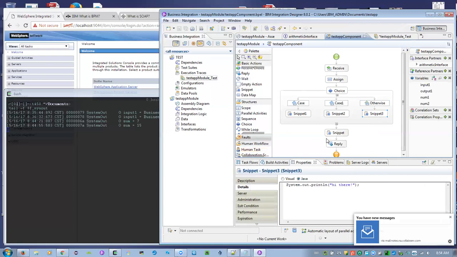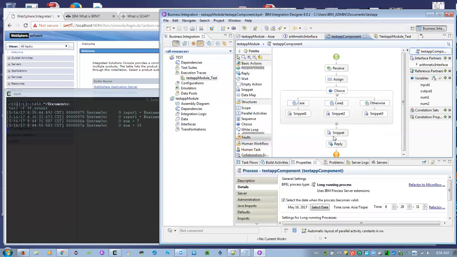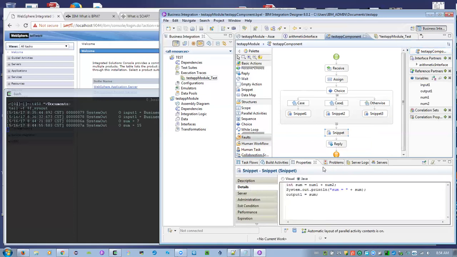And then, as usual, it goes to our existing code as before, which adds the two numbers. So to summarize, we just added a switch statement in the middle that prints different messages based on the input parameters. So that shows you what the visual programming in BPM looks like.